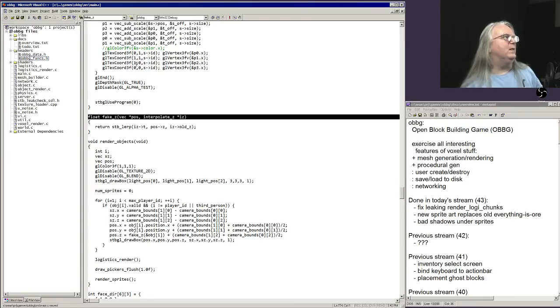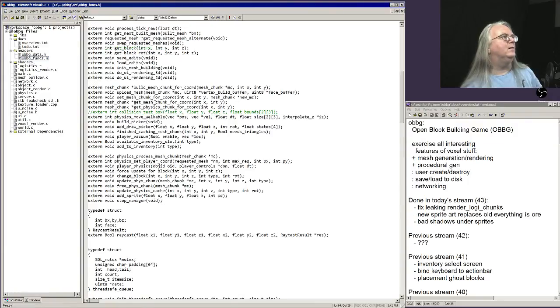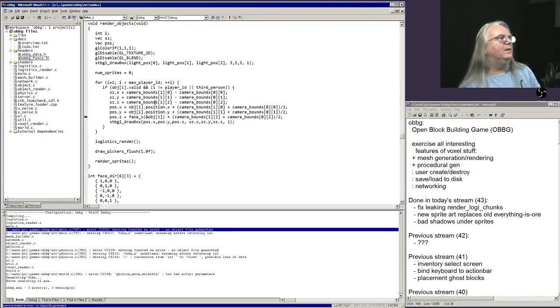And I need a better name for that. Fake Z, let's call it smooth Z for rendering. So this is smooth Z for rendering.